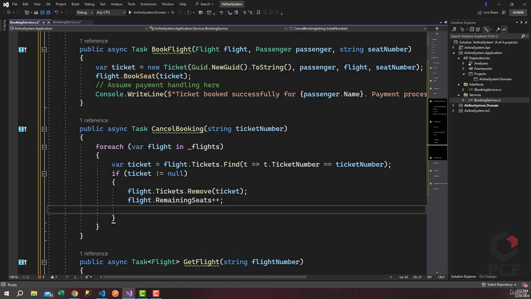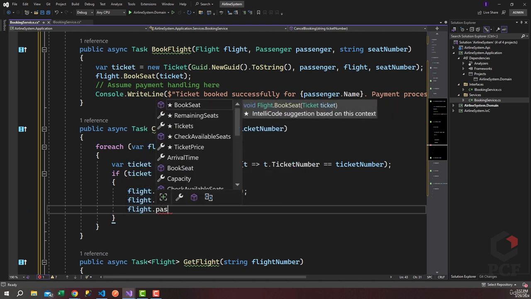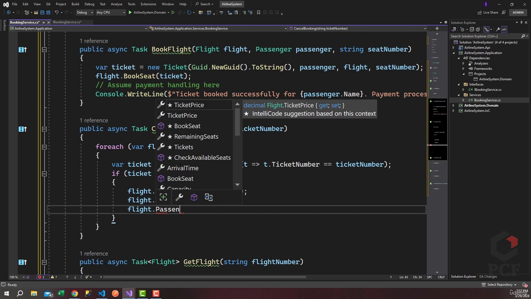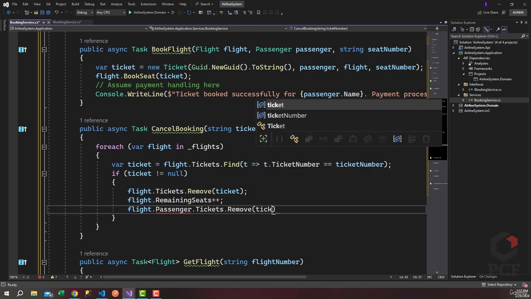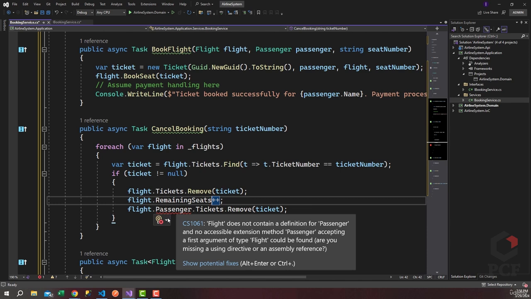And then we'll also remove the ticket from the passenger on that flight. So flight dot passenger dot tickets dot remove, and then we'll remove the ticket. Oh, passenger.